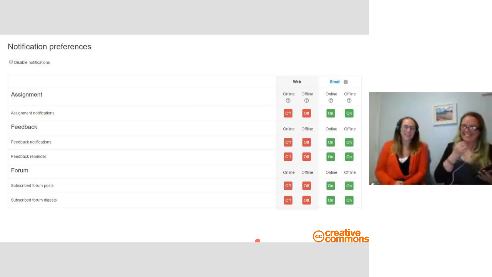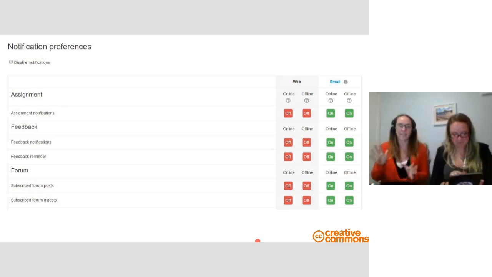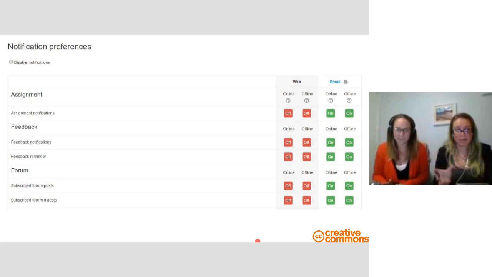Okay, so right, the admin notification preferences looks different to everybody else's. Yes, we discovered this because I was logged in as an administrator into my local install, and Tabitha was logged in as just an authenticated user. And we were going, why are our preferences different? And of course, we clicked on the fact that administrators would have different notifications to users.